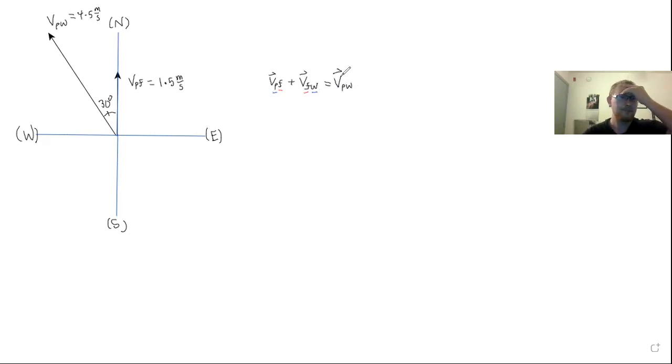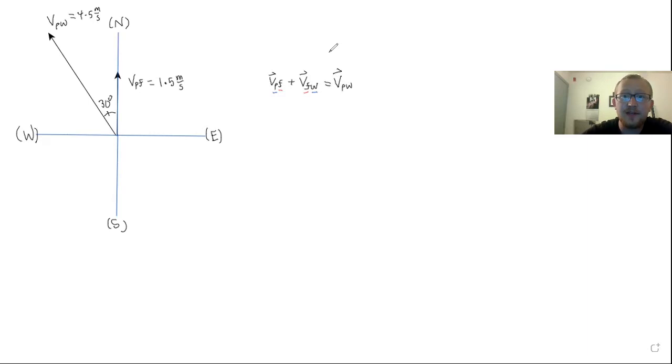Okay. So just try to wrap your head around this. Once you get it the first time, you won't really have to think much about it. You'll just be able to use vector analysis to forego the thinking process, right? It's an algorithm. So the velocity of the person with respect to the ferry plus the velocity of the ferry with respect to the stationary observer is equal to the velocity of the person with respect to that stationary observer.